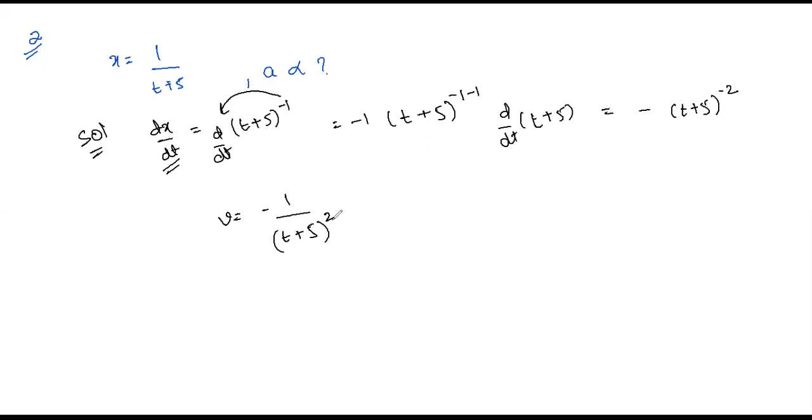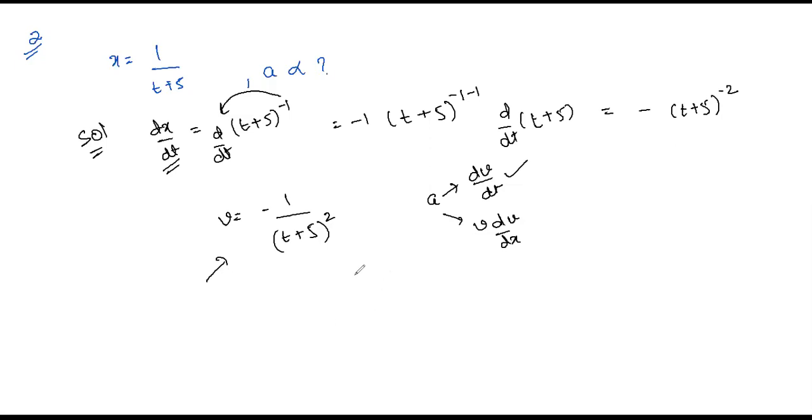So this is giving you the value of velocity, right? Now you have got the velocity. Now you are supposed to find out the acceleration. Recall, acceleration had two formulas. One was dv by dt, the other was v dv by dx. This morning we had learned when to use which formula. We use the formula dv by dt when velocity is given in terms of time, which is evident here. Here, velocity is given as a function of time. So, all I'm going to do is differentiate this term which is given.